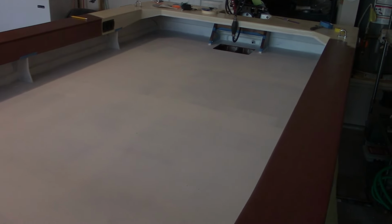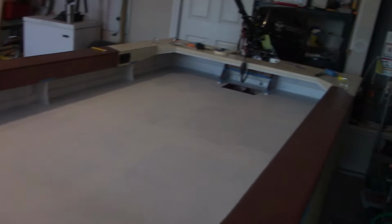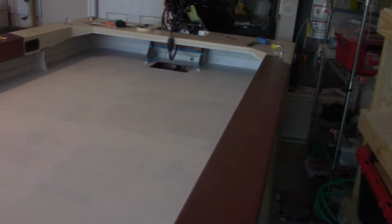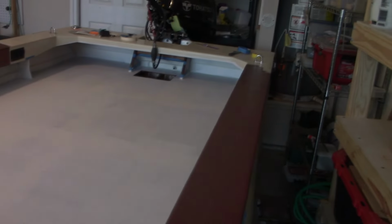After the floor is complete, we can move on to the side rails, these caps, and of course the forward deck, and get all the painting finished up. Then of course we'll have to install all the rigging, handrails, hatches, and what have you. But we'll save that for a future video. Like I said, for now we're going to go ahead and wrap this one up.